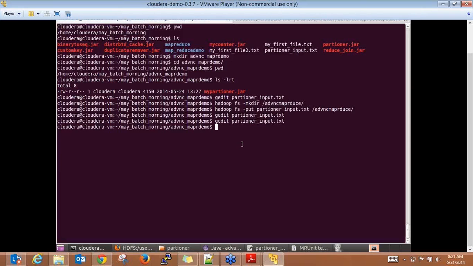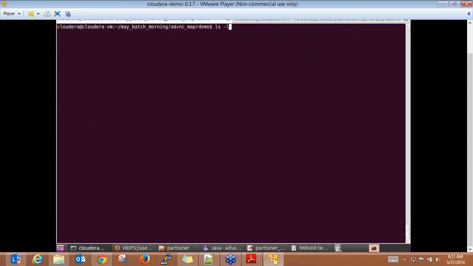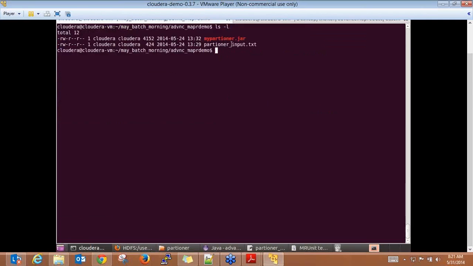So now if you want to run this one, what is the command, guys, to run this particular thing? It's simple. All you have is the jar file and the input data set that is already available. We have moved this data set into this location inside Hadoop.